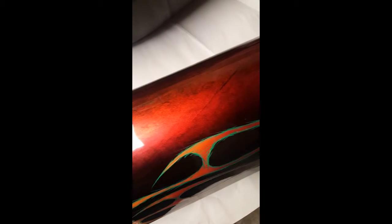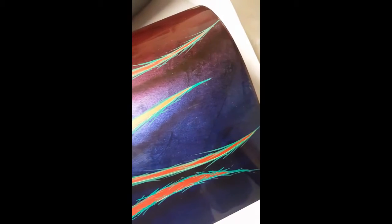Hello, in this video I'm going to show you guys how to create a marbling effect in your paint job. And basically what a marbling effect is, if you look at this mailbox here, it looks just like a marble countertop. It's got all those lines and kind of creases in it. And then you can also even make it look like wood grain. This process is actually very easy to do, and we're going to walk through the steps to do it.